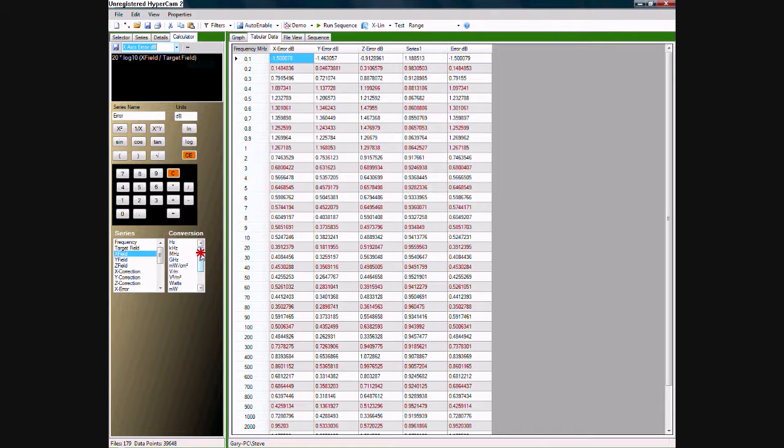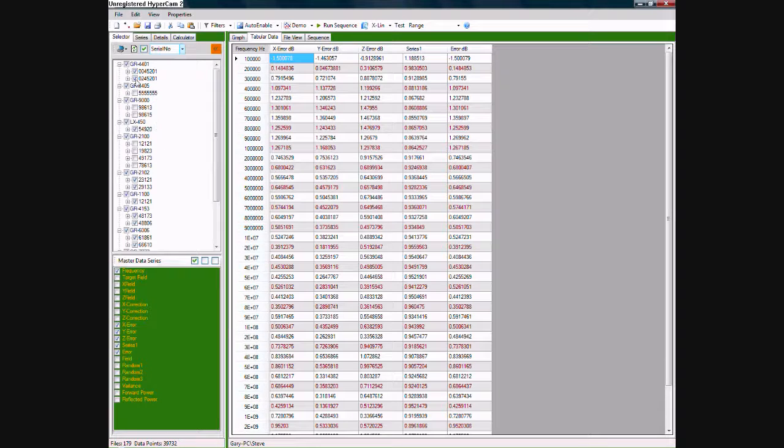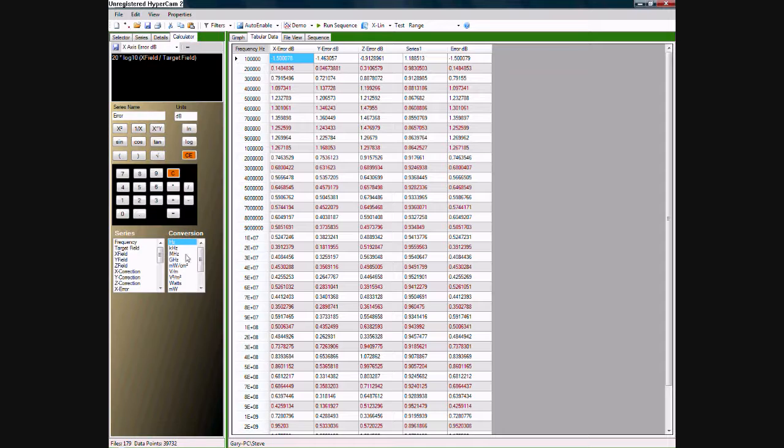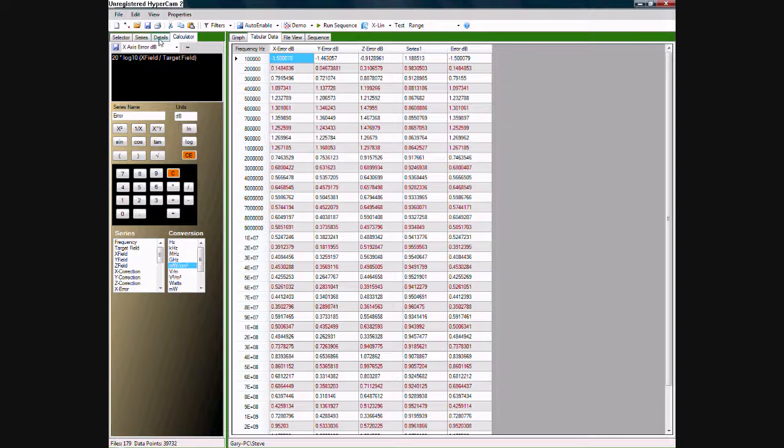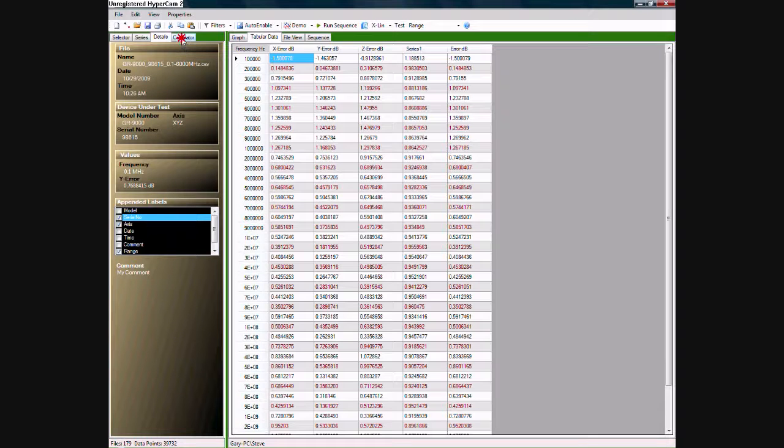Over here I thought it'd be really handy if you could do unit conversions. So I can turn all these megahertz to hertz by clicking on this label, and it just didn't change this file. It went and changed all 180 of these files to hertz. And for example, I could change all those volts per meter to milliwatts per centimeter by clicking here, and there's all that data. Okay, so the calculator is pretty cool.